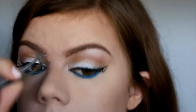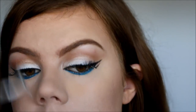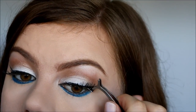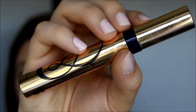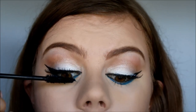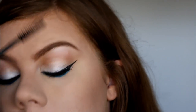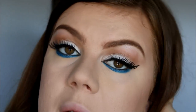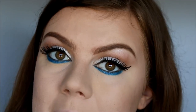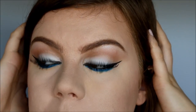Just like that — easy peasy. So now I'm going to use my E.L.F. Black Mascara. I'm just blending my real and false lashes together. So once I have mascara on my upper lashes, I'm also going to do a little bit at the bottom. So these are the completed eyes.